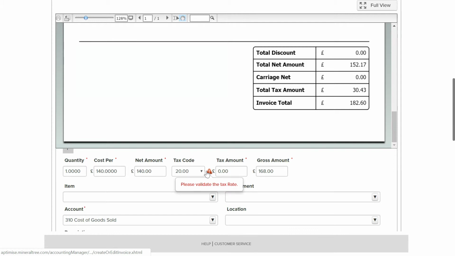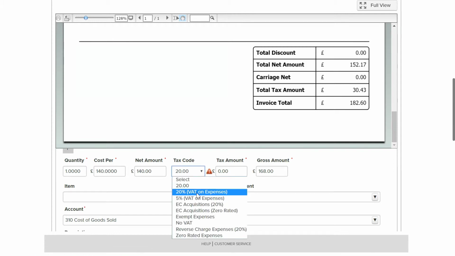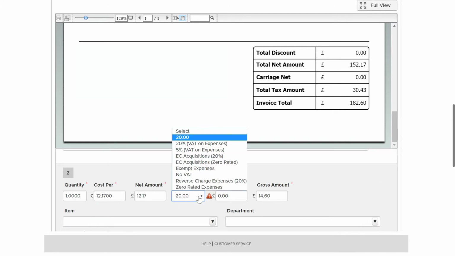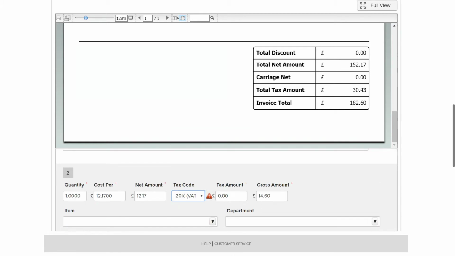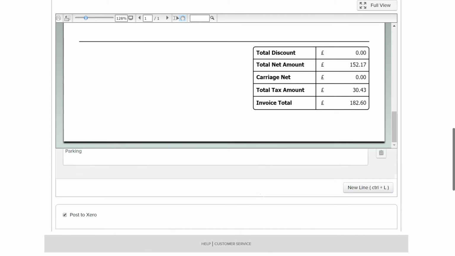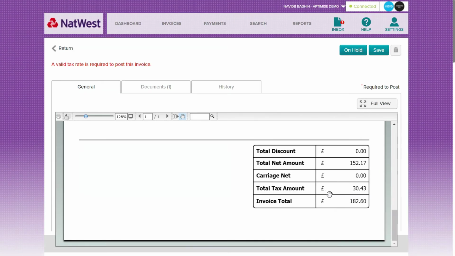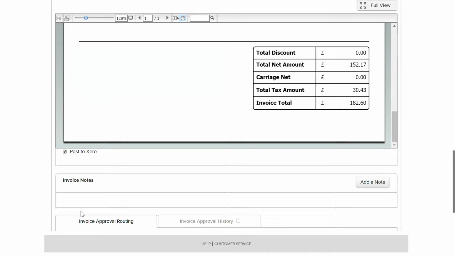After inspection and any required amendments, you can post by ticking the Post to ERP box at either the top right or the bottom left of the Invoice Details section underneath the invoice image. If the client requires invoices to be approved by managers or budget holders prior to posting back to the ERP, this approval routing can be outlined on the invoice. It can also be set at vendor level, so invoices are automatically routed to an approver.